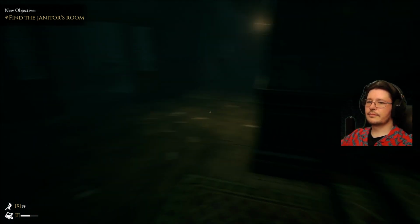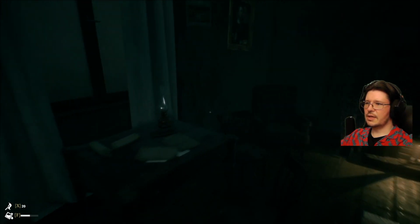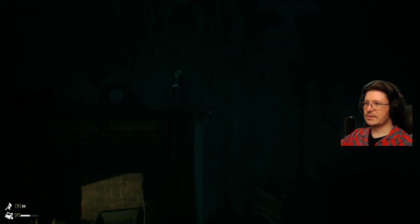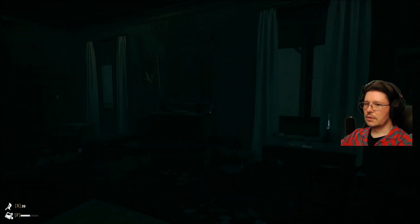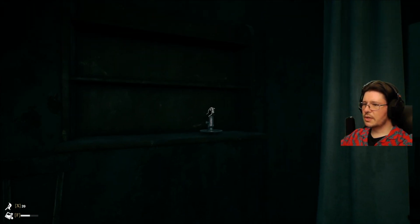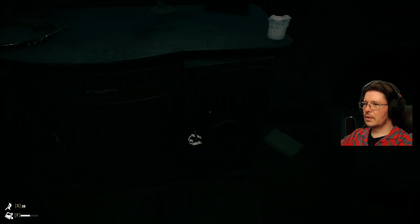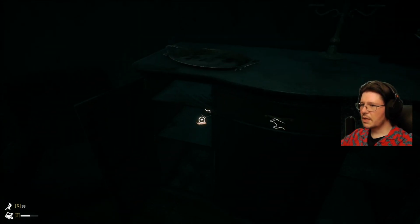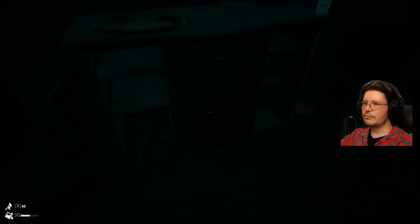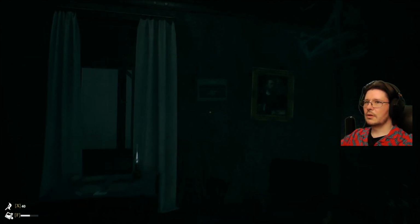Sure, it's nothing to worry about. Lots of candles. Oh no, the gas main is loose. Can I not light this? I want to light that. Is that one that I can... There we are. Nope. There. What's that? I wish I could just pick them up automatically, like the bullets from earlier. That'd be convenient. Can I like that? No. Darn it.